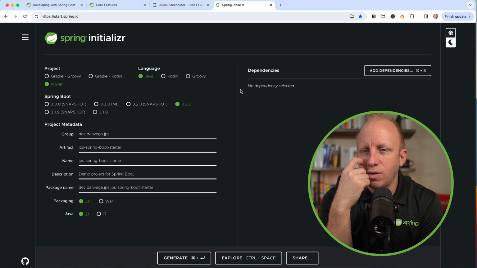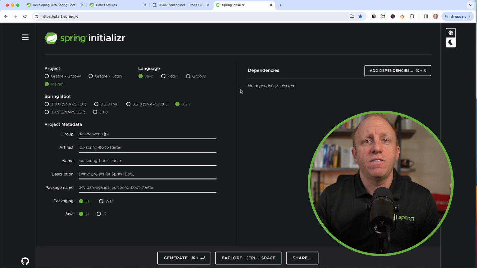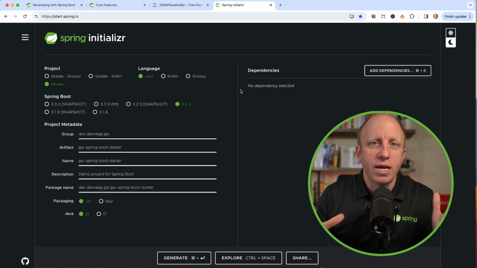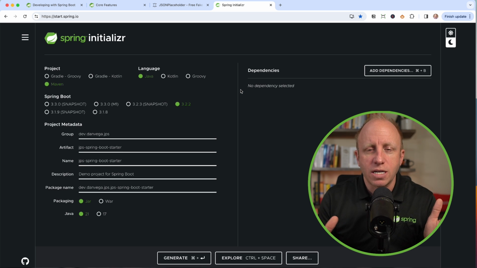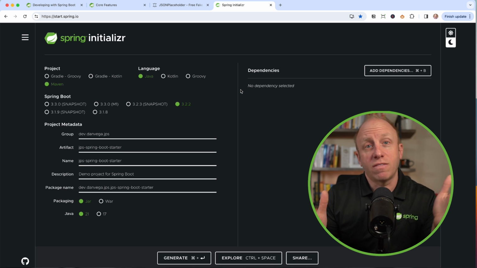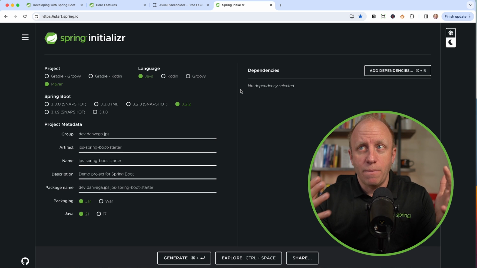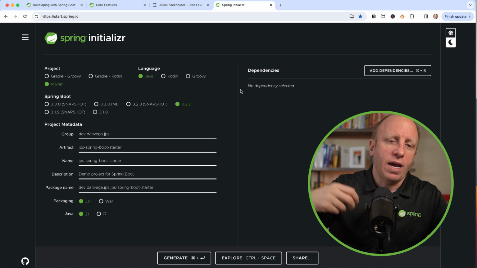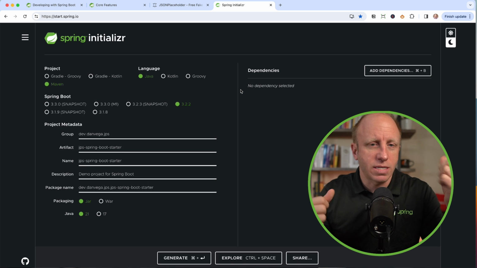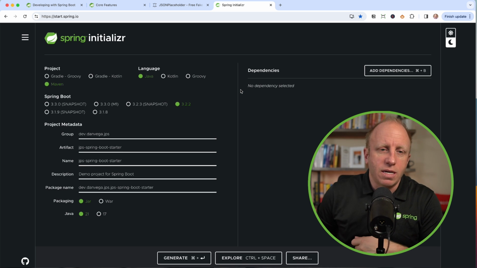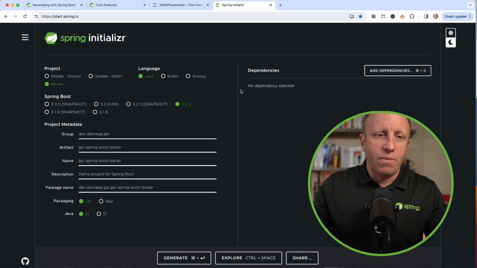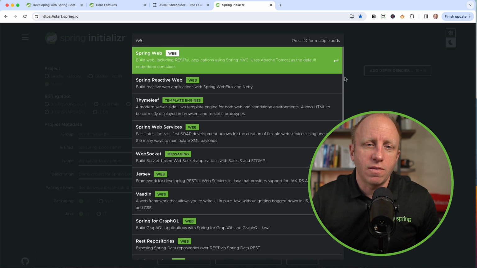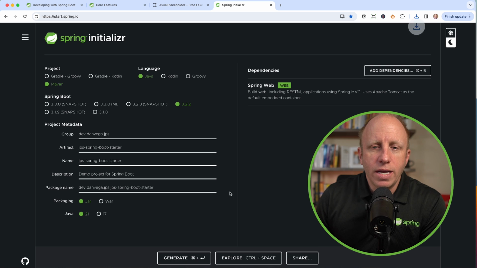We're going to choose Java 21, and then you have to figure out what dependencies you need to make this work. As I said, we're going to have everything in one single project. And so all I need is the web package, because in the web package, I'll get the REST client, and then I can call another service and use that to serialize and deserialize whatever types we're working with. So I think the web package is really all I need. So I'm going to go in here and say web. Then I'll go ahead and click generate.